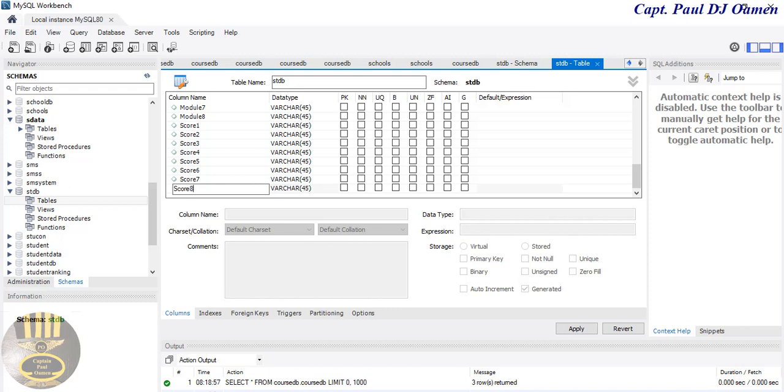Then we have total score. Ranking. Date. That's it. My database is completed.